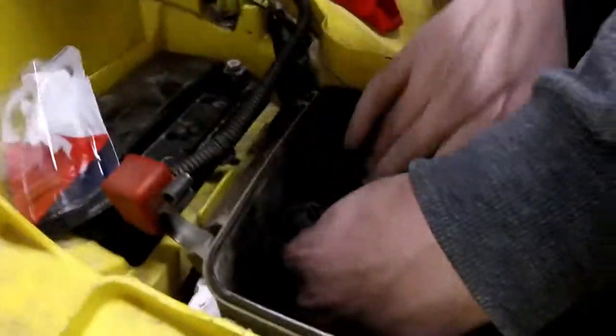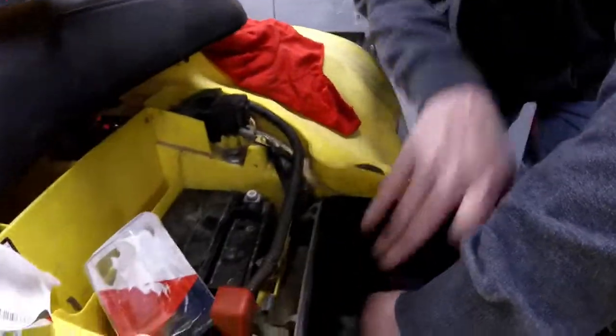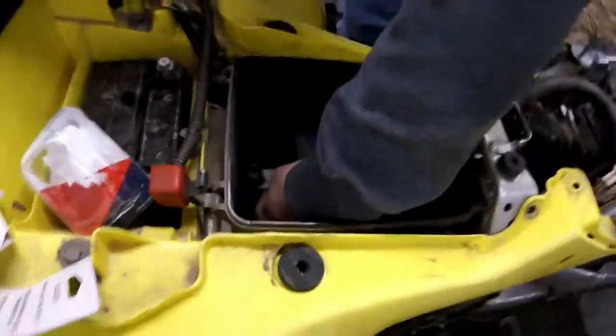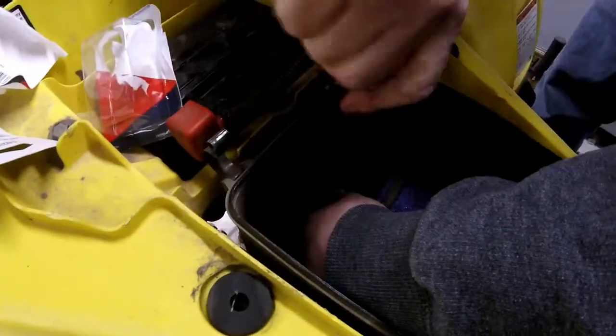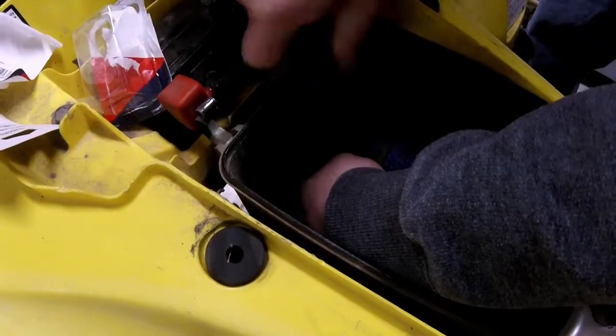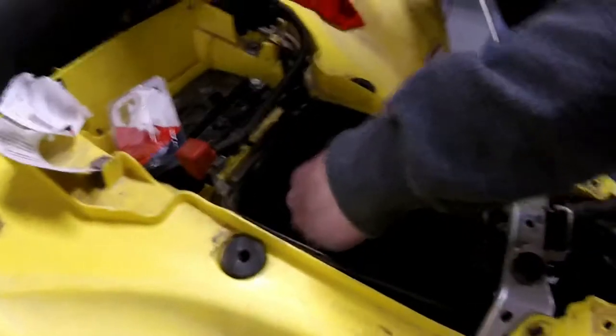Kind of a mess. Use your positioning plug here. Hold your filter in. Of course, it's going to fit tight the first time you do this. So get it in there. The screwdriver, Phillips screwdriver. Screw it back down inside there. And there it is, nice and tight.